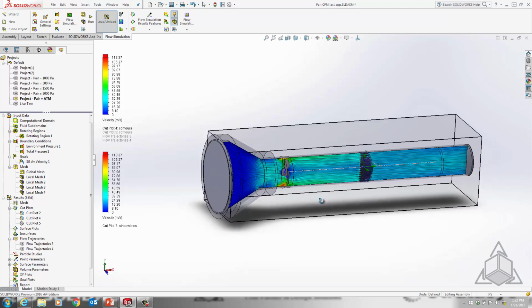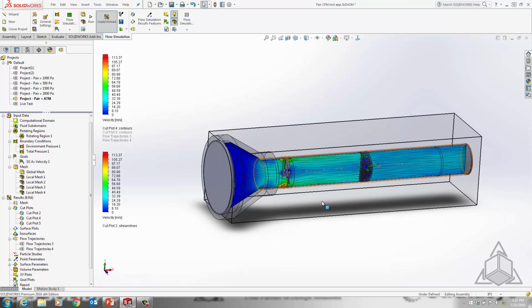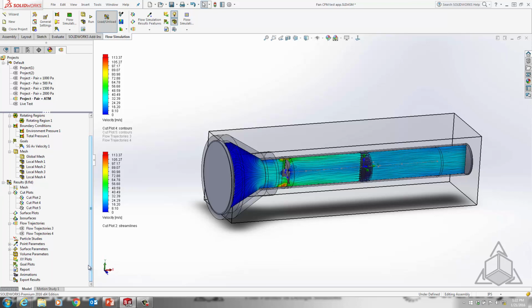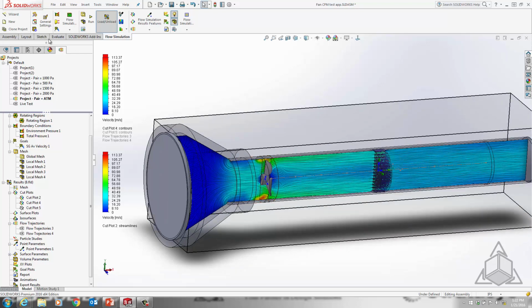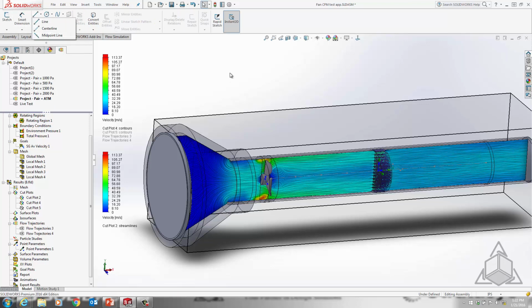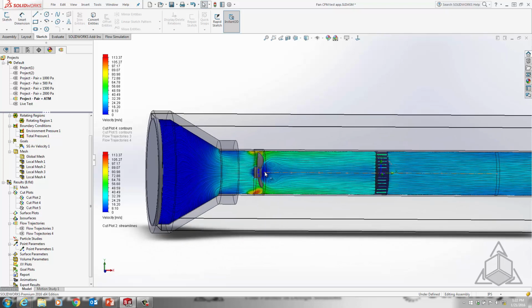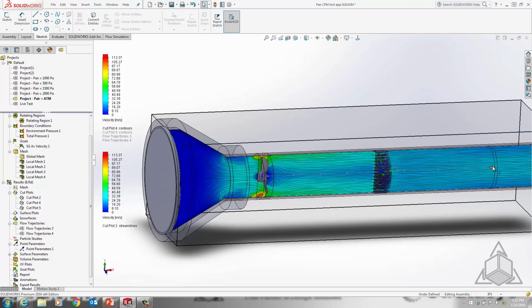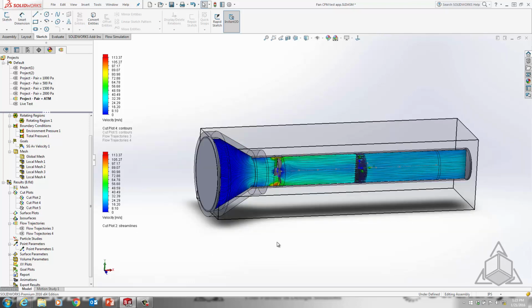Okay. So graphically, all this definitely looks very nice, but we want to be able to get real values, right? So what I've done here is, if we come into our point parameter here, I have sketched a line through my system, and all I really did was I just used our sketch tools. I created a center line, and I just dropped some arbitrary points on this line. It's a straight line from the midpoint of the fan until it reaches that location where I'm gathering all the results. And I would just want to see how the velocity changes as it flows through the system. Okay, so let's take a look at that.